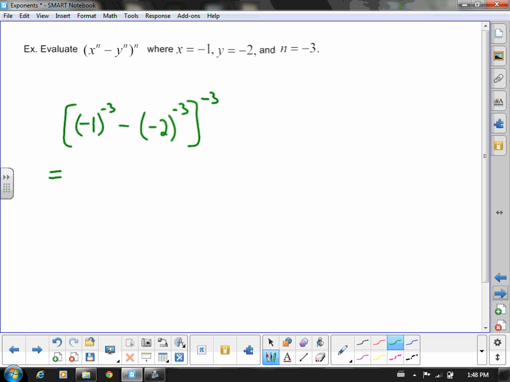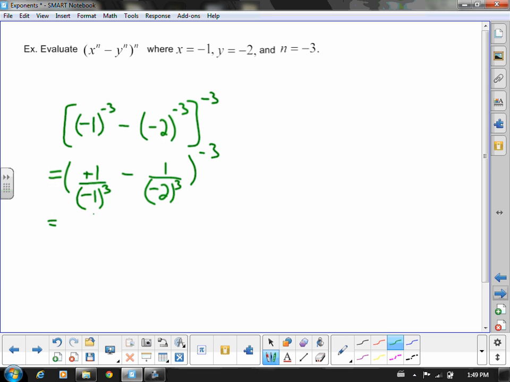There are multiple ways of doing this. The one thing you're not allowed to do is to actually multiply that negative 3 on the outside in because of the subtraction sign. That's preventing everything from happening. So I'm actually just going to evaluate the inside of the bracket. So when I flip this, 3 goes on the bottom, minus, same thing here, all to the negative 3.